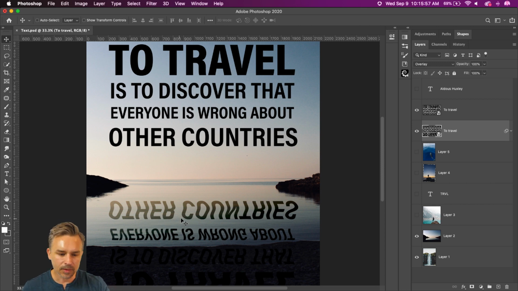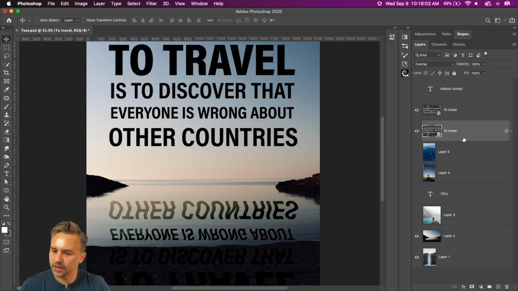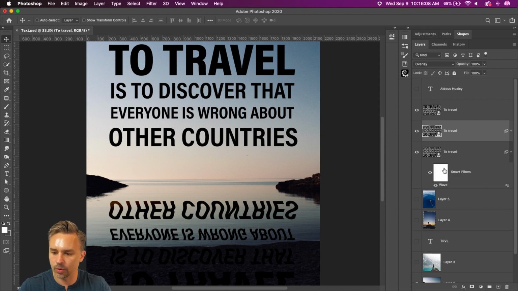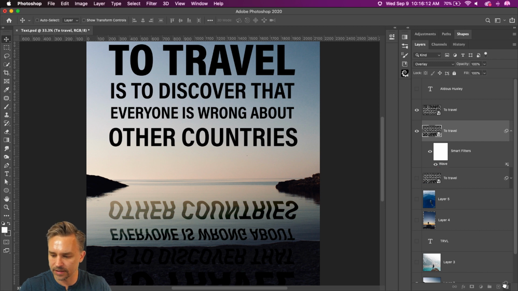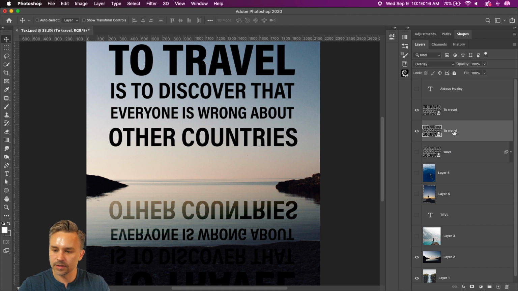But look at this. This is the same amount of ripple throughout the whole thing. So that doesn't quite work out, right? It's the same amount of wave throughout the whole thing. So let's just duplicate this for fun, just so we have that as a backup. And remember, this is wave. This is the next step.